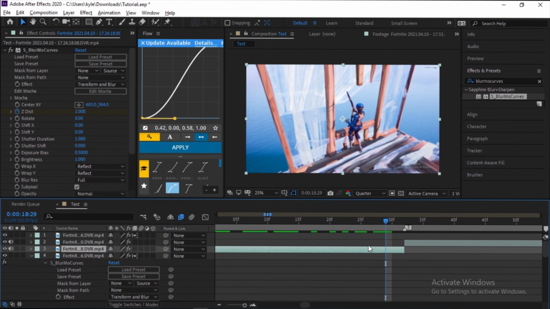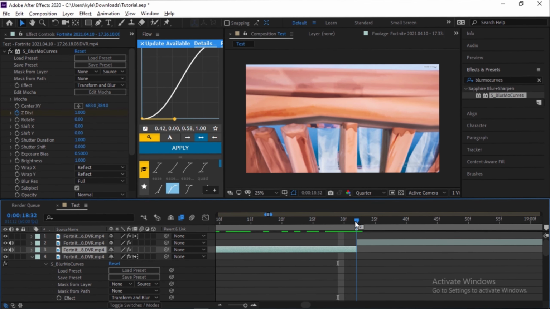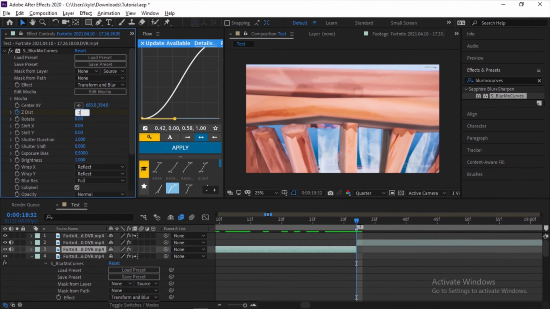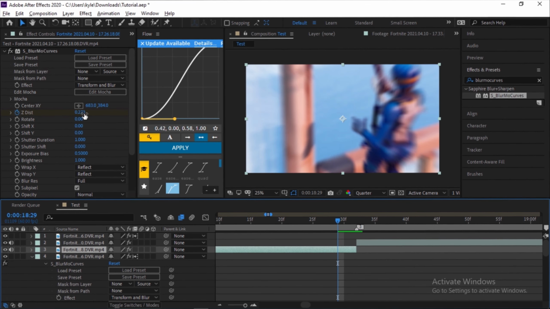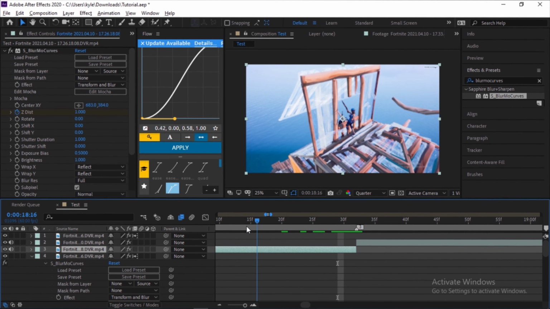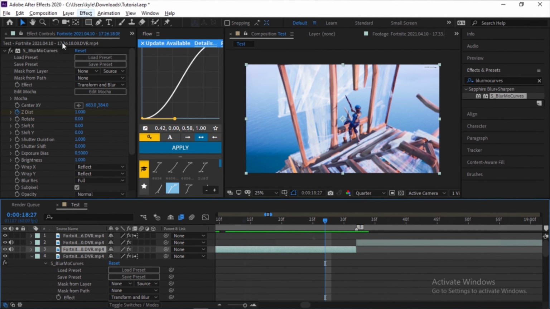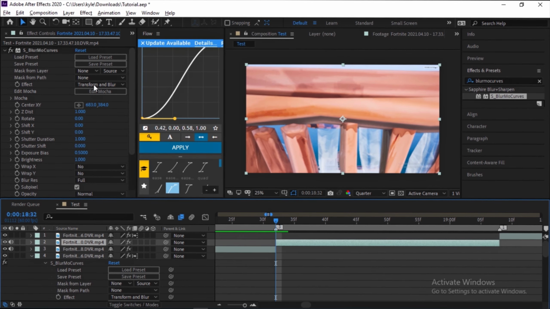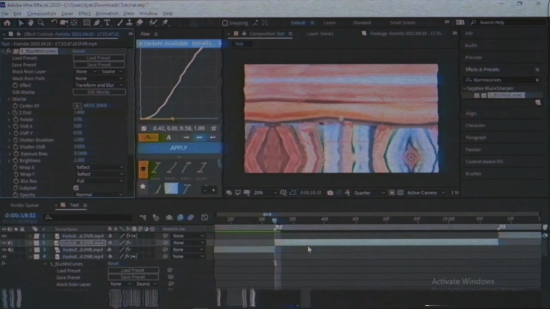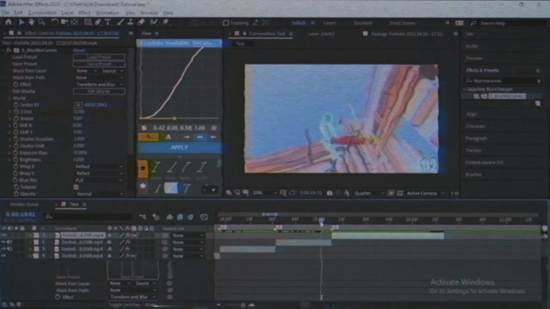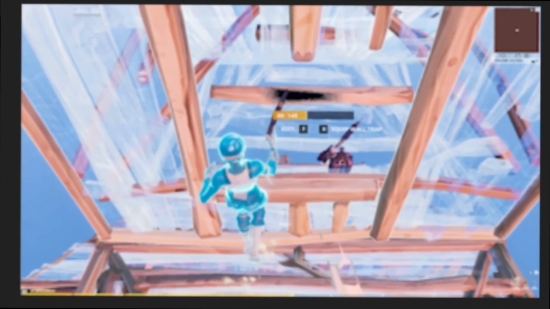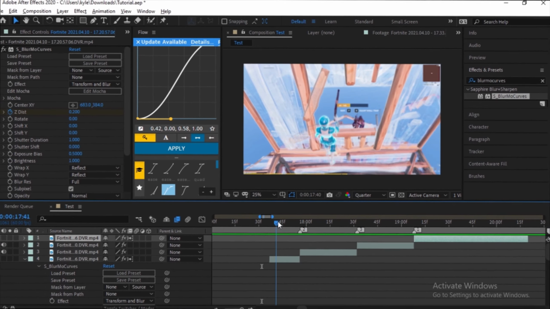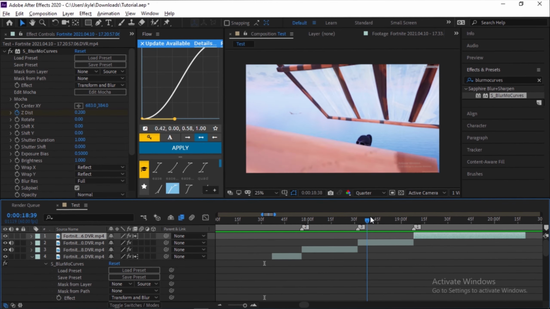And then for this part where it zooms back in, we're gonna do the opposite, and we're gonna put this to 0.2, and then go back about 3 frames, put this to 1, so that it zooms in as it's going. Go to the next clip, we're just gonna do the exact same thing. So now let's see how that looks with blur mode curves. You see it looks a lot cleaner now, but we're not done.